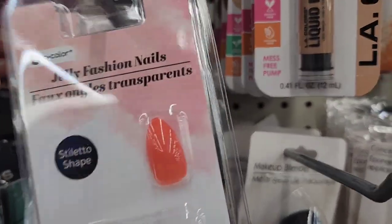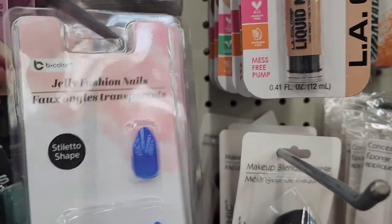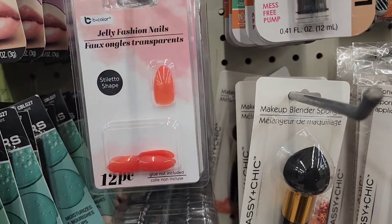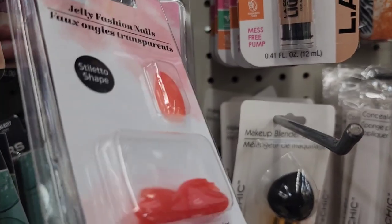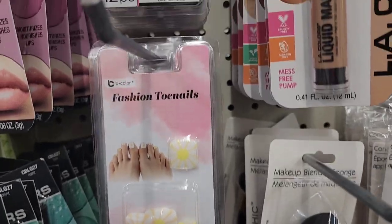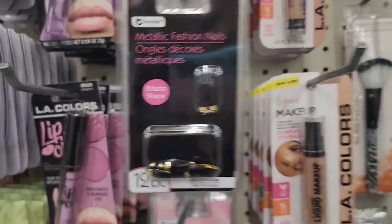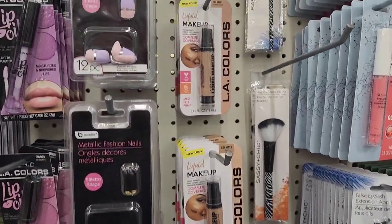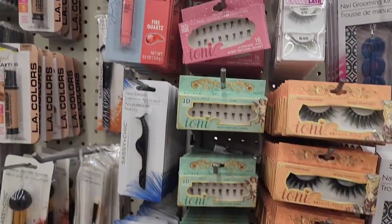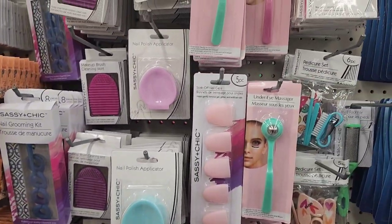Jelly, and these are the jelly fashion nail. And they got them in this beautiful blue as well. Then this is the same color. And then they got some fashion toenails there, that's really pretty. And they also got these here, metallic fashion nails as well. So let's see what else we find over here. Same old, same old. Nothing else here that caught my eye. So this is it.